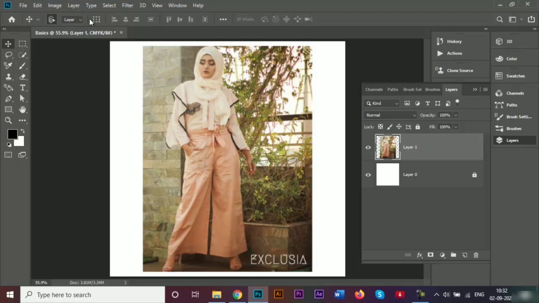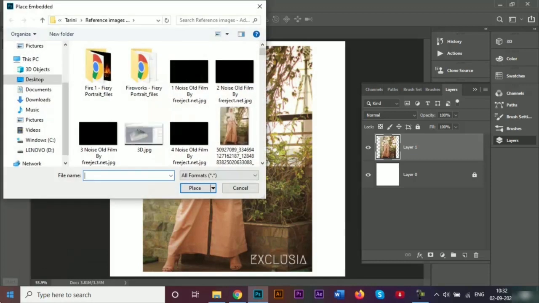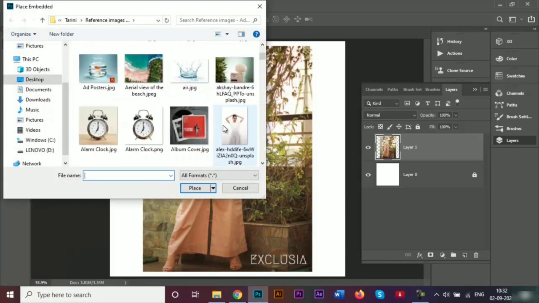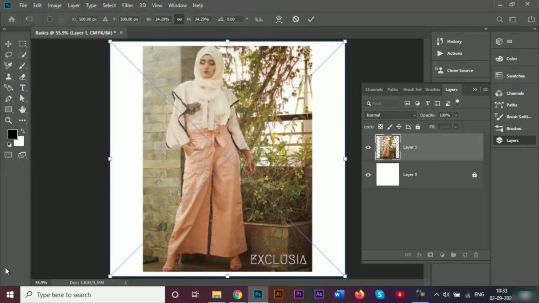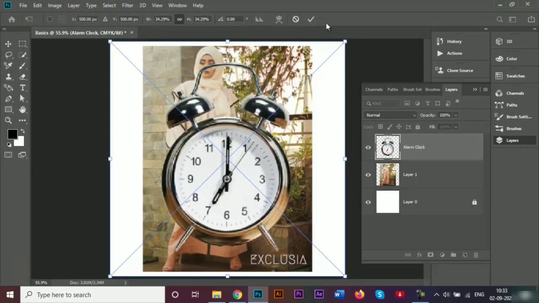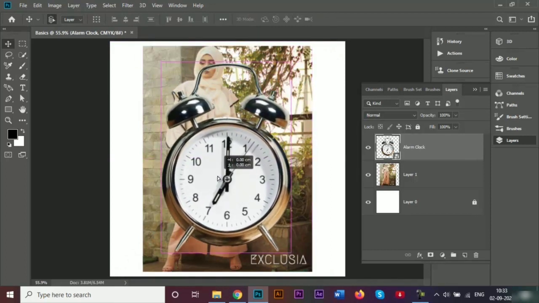I'm going to show you how. We can go to File and click on Place Embedded over here. I'm going to open up this PNG image of an alarm clock, and if I click OK, you see this image of my alarm clock has been added directly to my document right here.